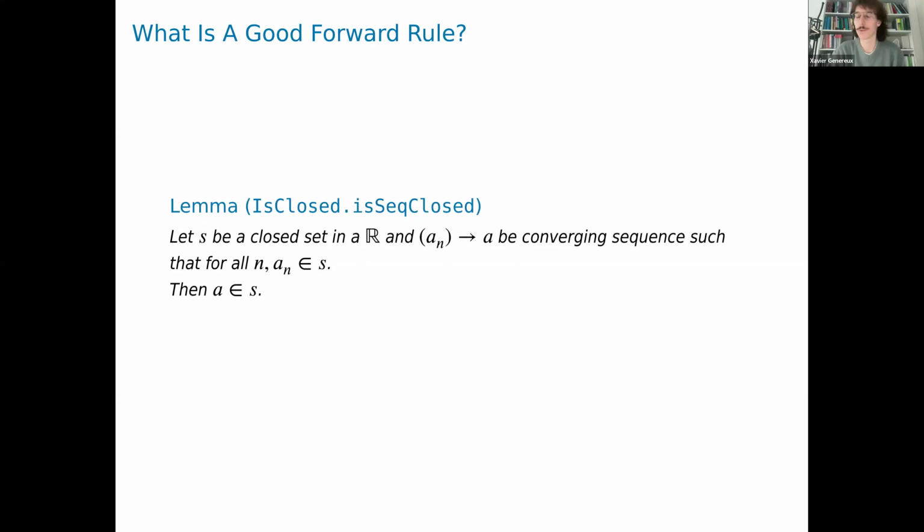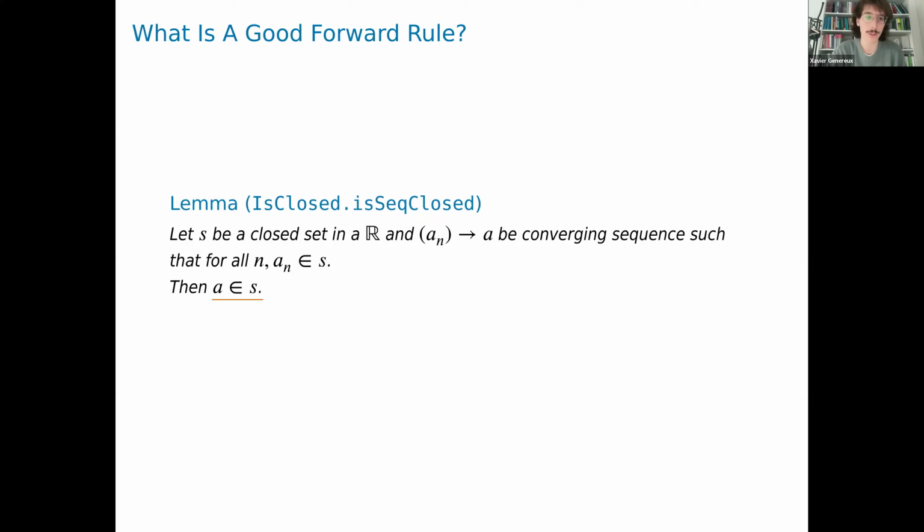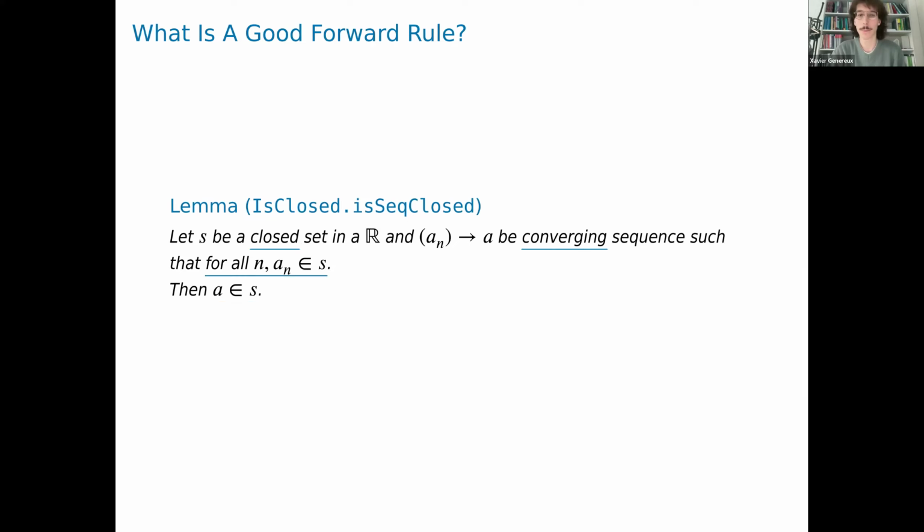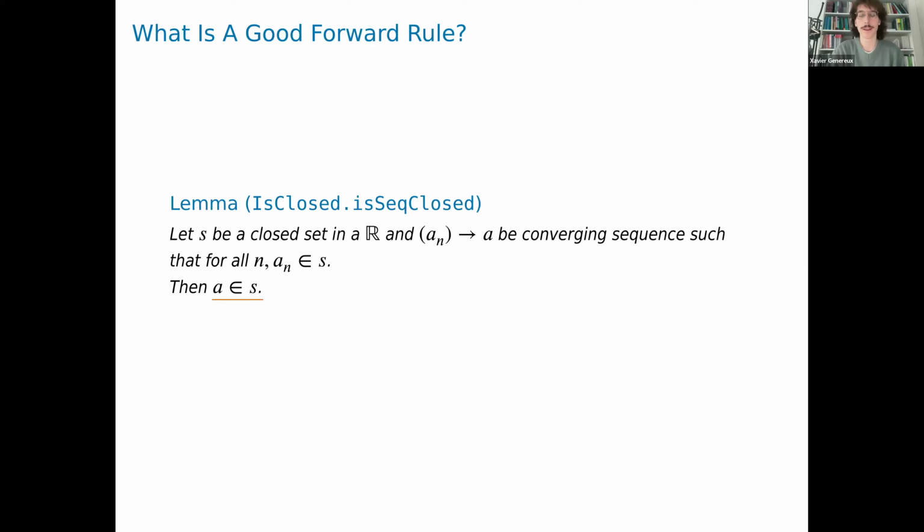And as a final example, now we kind of get the rhythm. We look at the result of the rule, right? And maybe I'll read the theorem. What it says is if you have a closed set and a converging sequence, such that for all n, the members of this sequence are in the set, then the limit will also be in the set. And as a backwards rule, right, it's very generic. You just have membership of a set. So maybe we're not even talking about sequences. And as a backwards rule, it would get tried.